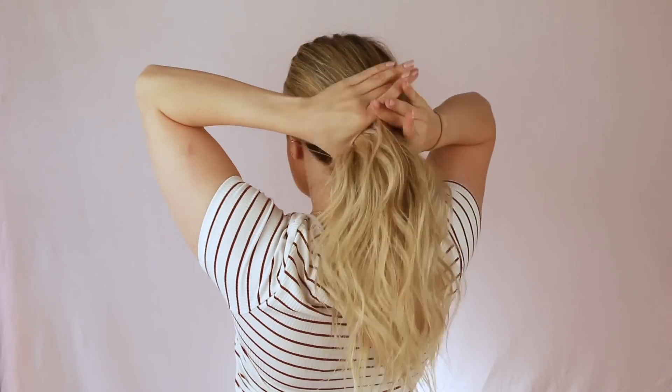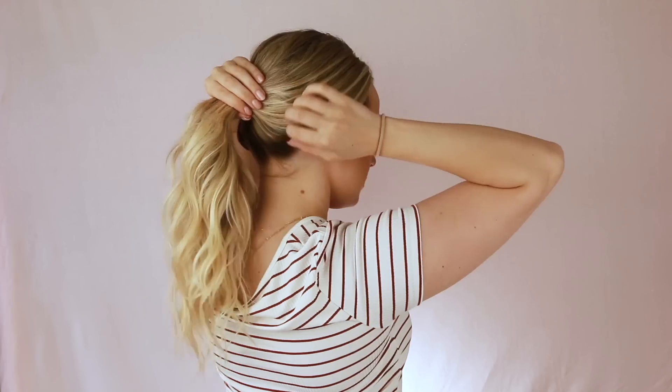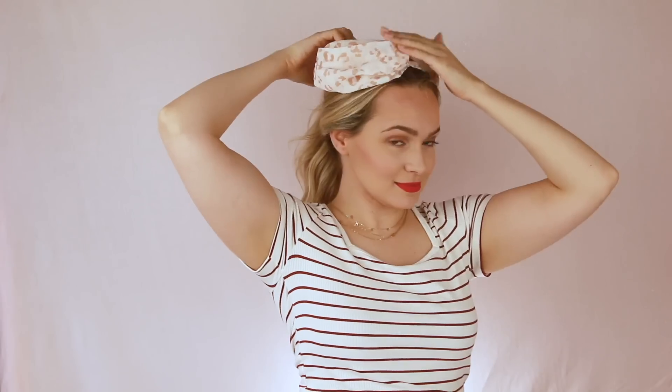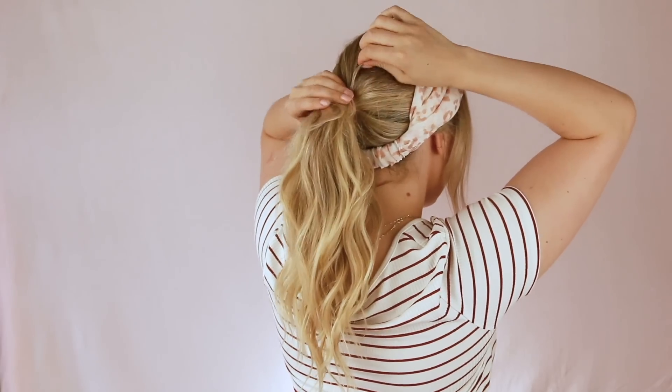For the day three hairstyle, I'm going to start by loosely sweeping my hair back into a middle ponytail, leaving some hair around my face to frame it. If you have short hair, just switch this to a half updo and continue the steps. I'm also using another accessory from Target — a blush beige leopard print headband — placing it on top of my head and pulling it around and underneath my ponytail. I loosen some hair around my face, adjust the back volume, loosen up the hair behind the headband, and wrap some hair around my elastic. The headband can cover roots if needed, and dry shampoo can also help. One or both — always good.